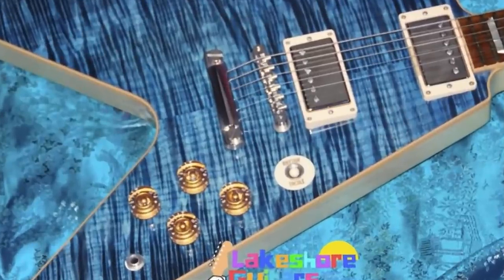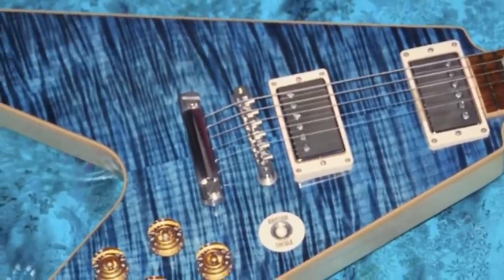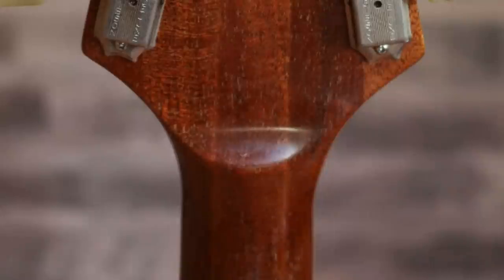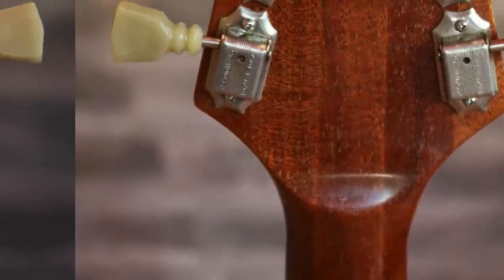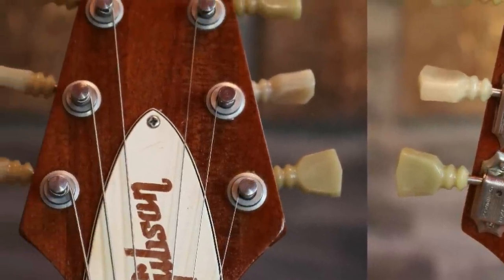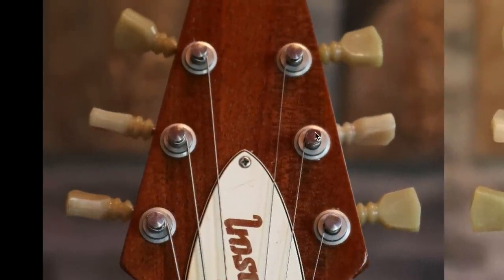They've got the cool flame tops like this, but without the age. Besides this, it looks good. It looks the way it's supposed to. Giant volute and all. And I love the fact that even after all that has been done to this thing, new fretboard, new top, all that refinishing and whatnot, it still has the original double ring, double line Kluson tuners.